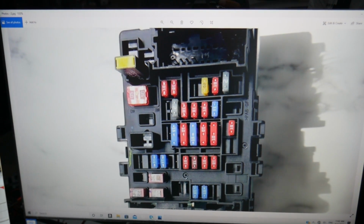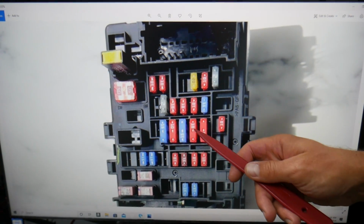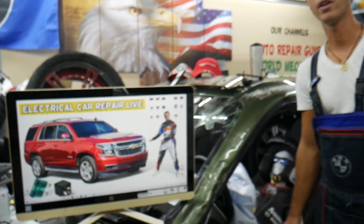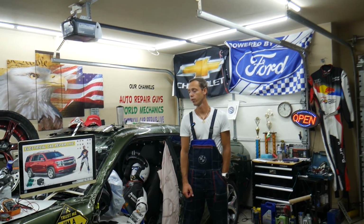The fuse that we need to check now is known as fuse 27. This is this double 10M fuse. That's the one that you need to check. What about the relay? You don't have a relay. Practically that fuse is known as a relay fuse, so if you have problems with it, always check that fuse first.